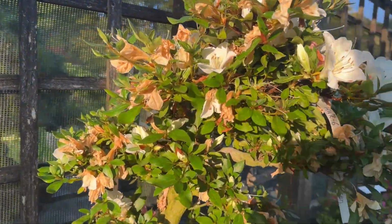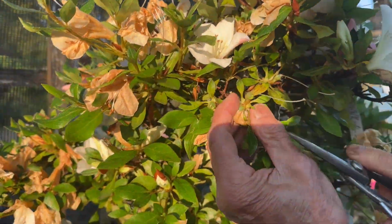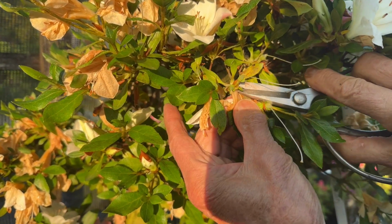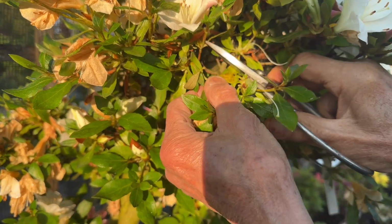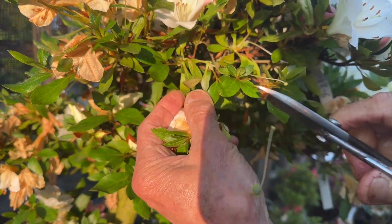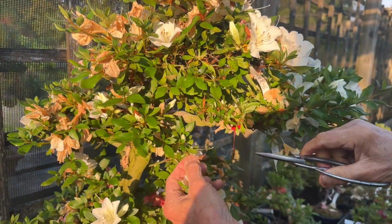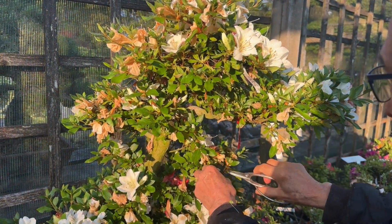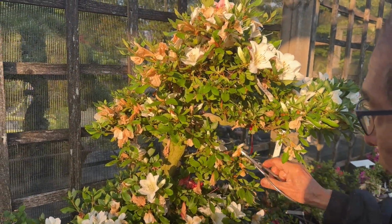So when you pluck it off, you still see the seed head like that. If you leave that to grow, they set seed. You can sow the seeds if you're clever enough, but you should take the seeds off and cut it back there, and then you can trim and shape the tree accordingly. I will show you on another tree where we've done more deadheading.